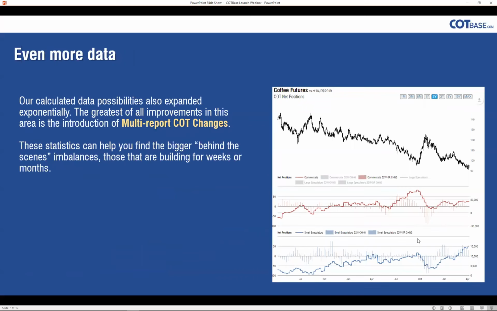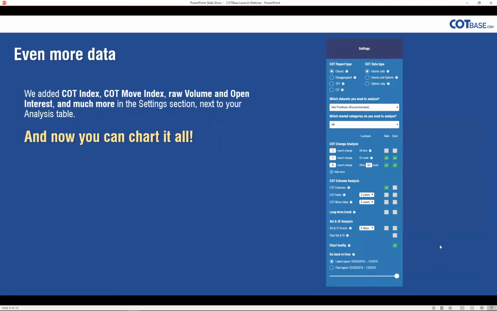There's a new feature called the multi-report COT change, which basically checks the last couple of reports. In this example, we are looking at the last 5 reports and compares that to a 52 weeks range. And in this example, where you have this huge bullish COT extreme signal in the coffee market, showing you this bottom, signaling it really well. After that, you can see that we are getting some really decent change signals, basically helping you identify this top. So we believe that this multi-report change signal is going to be something great to analyze.